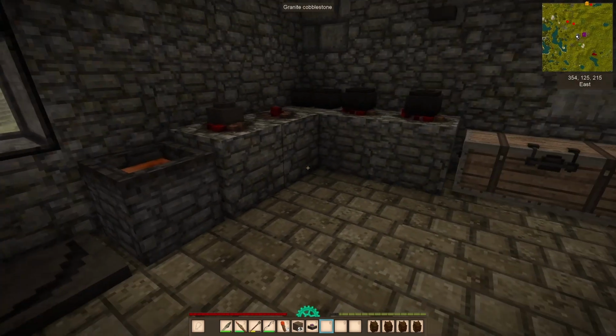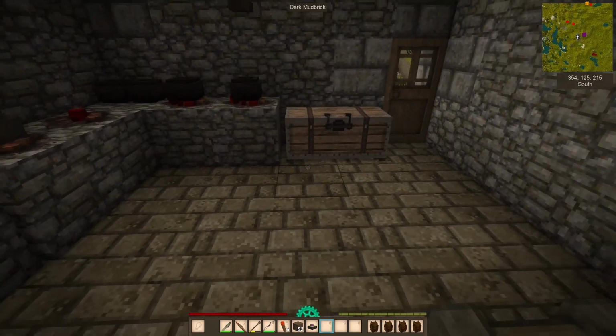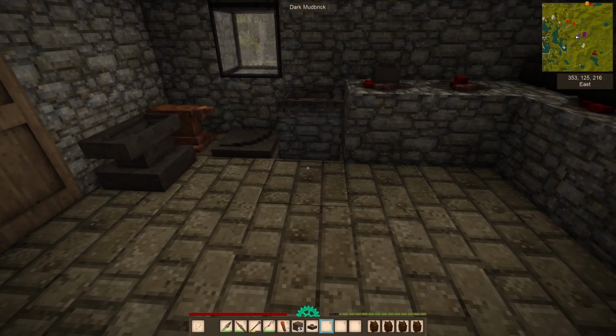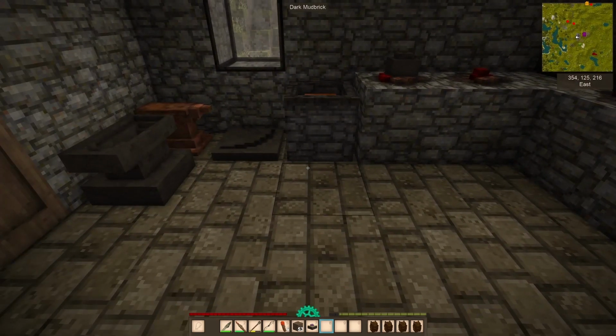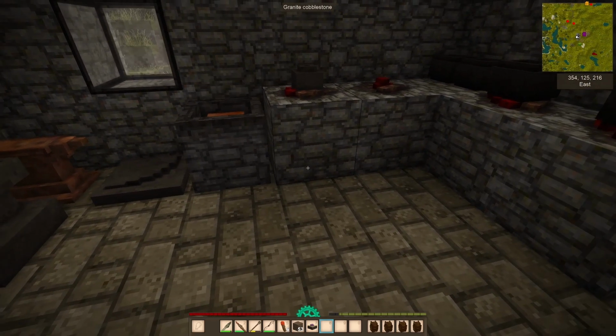Although, if we do that, we are going to need more space for smelting and all that kind of stuff. So I need to get going on making more buildings. We need to have a dedicated area for our metalworking. And I think that is one of the next steps that I'm going to work on.